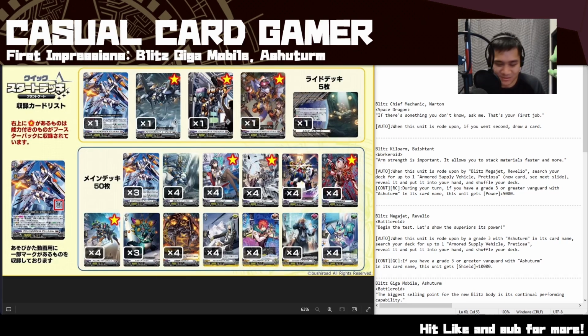Just wanted to get this one in because I could not wait to talk about it. This is the reveal for the Brandt Gate start deck, Blitz Giga Mobile Ashuturm, and this is the set list, obviously. So we have our 5 cards outside of the main deck, our 4 rideline cards, and our 1 energy crest. And we have our 50 card main deck with all the vanillas and our Persona Ride copies, our PGs.